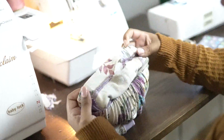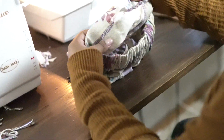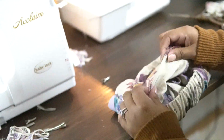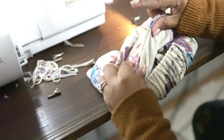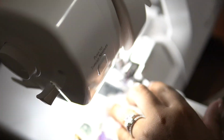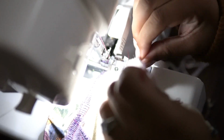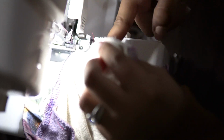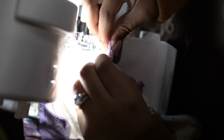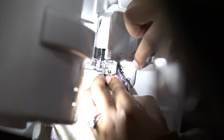In order to close my gap, I don't like to make the elastic on that part straight yet, because if I make the elastic straight, then I have a chance of catching the elastic, sewing the elastic when I'm serging. So I just kind of pinch it a bit and then serge it, and then fix the elastic and make it straight. And I just push it in a bit with my finger so that it doesn't catch. And after we do that, we just fix it, pull it, make it even.